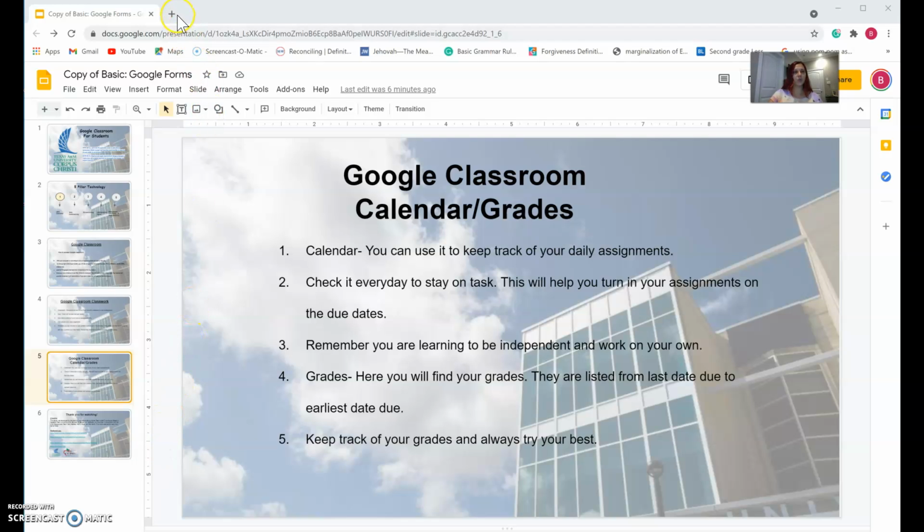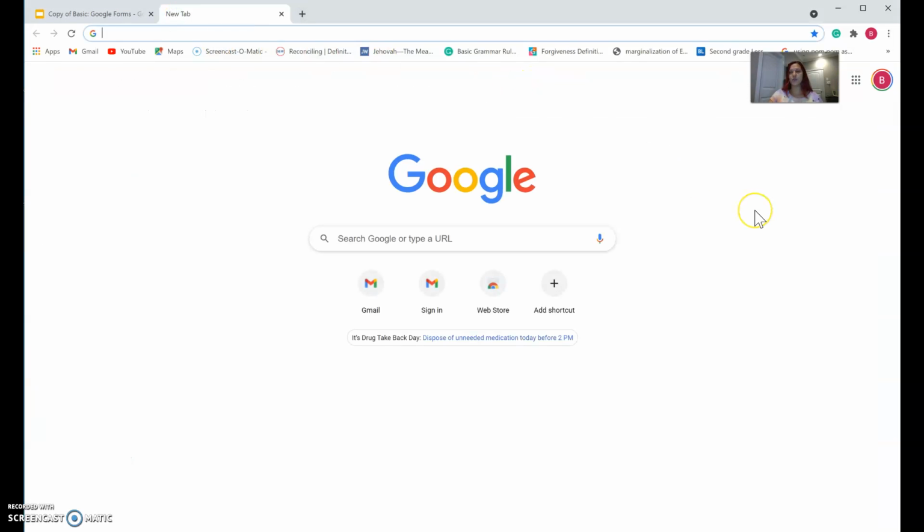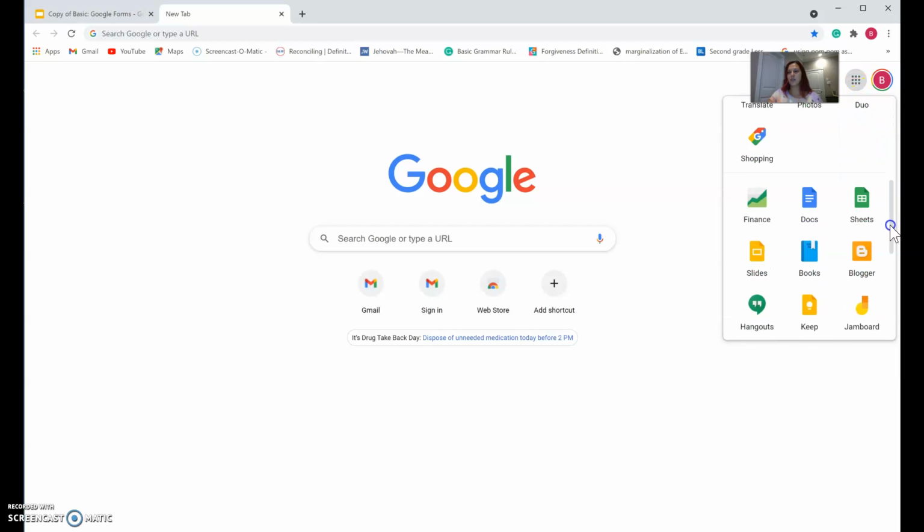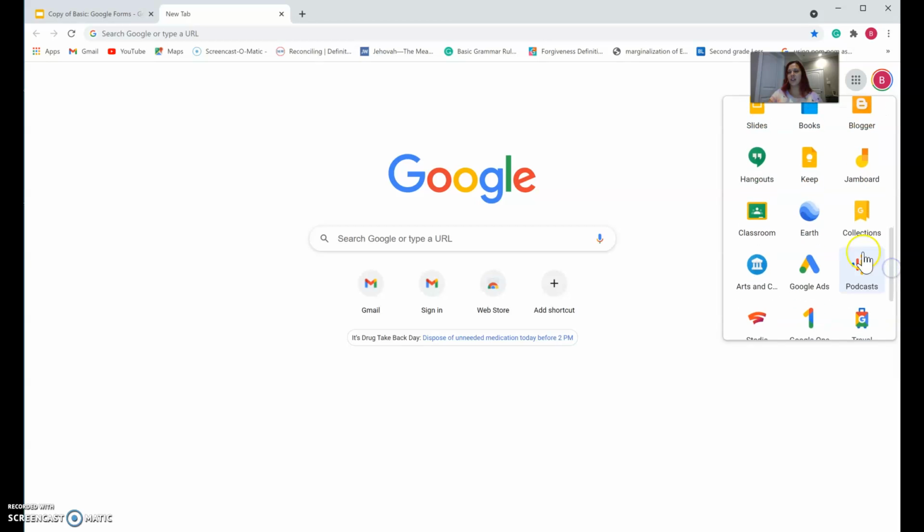First, you will need to go to the little plus sign right here. We already have learned about this, so left click, and using your computer, or your Chromebook, we will look for this right here. Okay, little dots. We've been referring to it as a waffle. So you are going to scroll all the way down and you're going to look to your left and there it is. Google, this is our classroom.